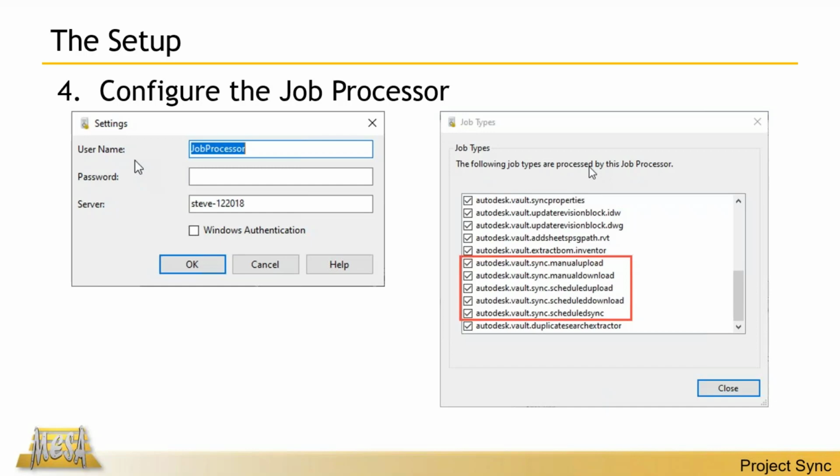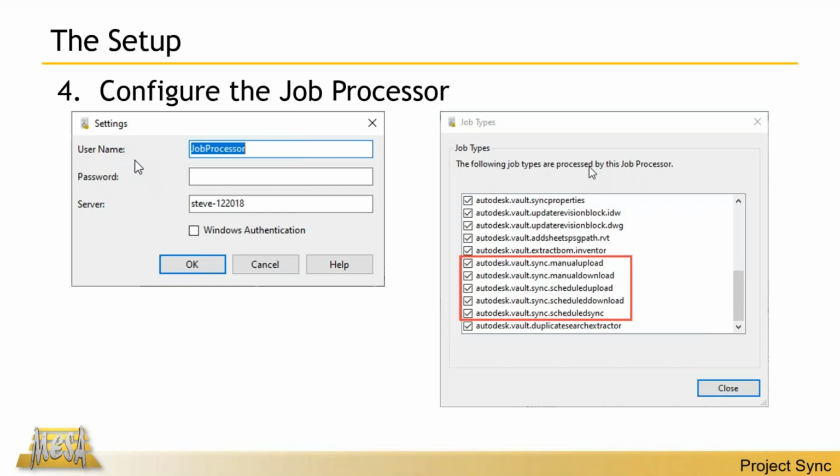And then once the job processor is on, you can check and see what job types it's allowed to do. And I will share one thing I've learned from the couple times of setting this up. We had one customer whose sync processes were failing. What we discovered was that on their server, the job processor was starting before the desktop connector. All of these processes I have highlighted here are the synchronization tasks that the job processor is allowed to do.